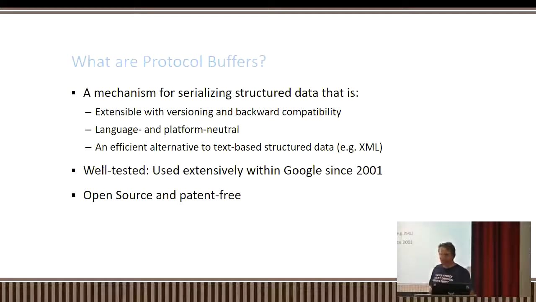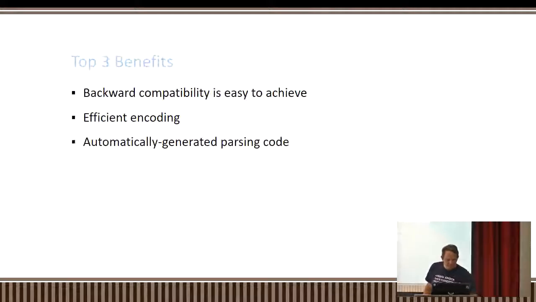And as I said, it's widely used in Google. I think I read on the GitHub page that somebody did a search of their repo, and there's over 40,000 .proto files, which are kind of the source code of that. So it's open source and patent free. So that's all good.